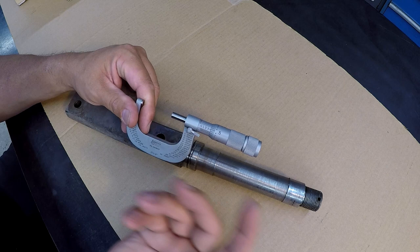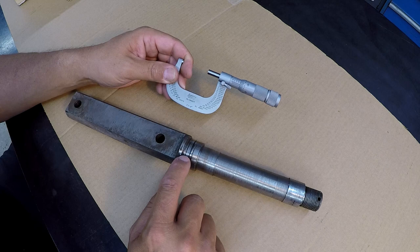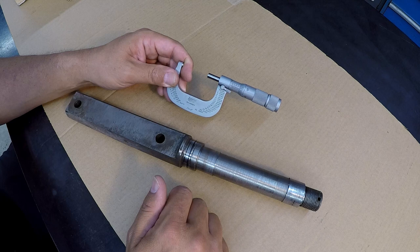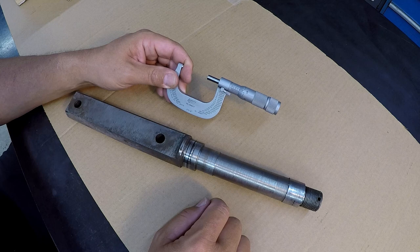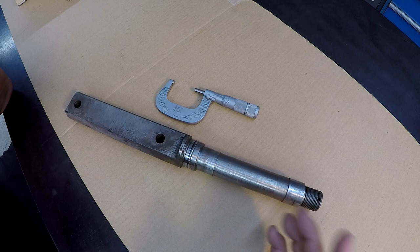I just love it. But so we're at what I would call 1 13/32, and this is still good turned diameters on both sides of that groove, so I know that that's what that size is supposed to be. So that's what we're going to bring it back to. I'm not going to change it. We're not going to turn it down to 1 3/8, which is what you would typically see something like this at, 1.375, a more nominal size, or maybe even a metric. But we know that since this is American made and it's very old, this is not a metric size. So maybe they did intend it to be a 1 13/32 oil seal diameter.